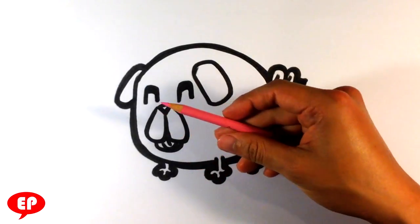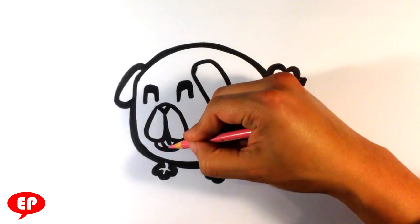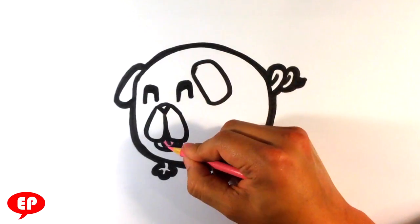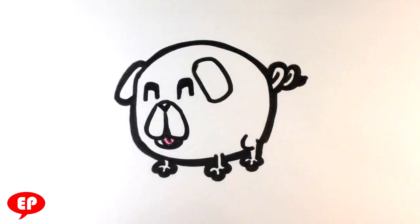I'm using the Crayola brand of colored pencil, by the way. You can use any kind of brand, but I like Crayola, it's okay. I like Prismacolor. Prismacolor's like the best. But I'm going to go in pretty deeply with this. That's really all that's going to be pink on him. It's going to be his tongue.